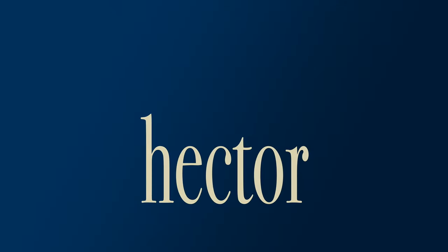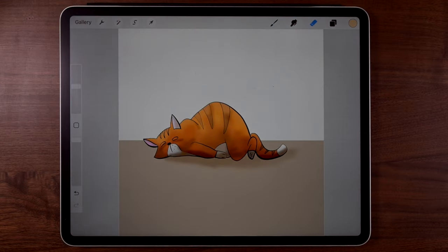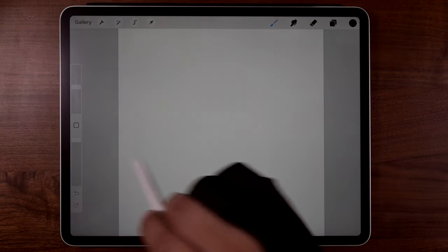Hi, this is Hector, and today we're going to draw a cat in Procreate. In fact, we're going to draw this guy. So let's get started with the canvas settings.